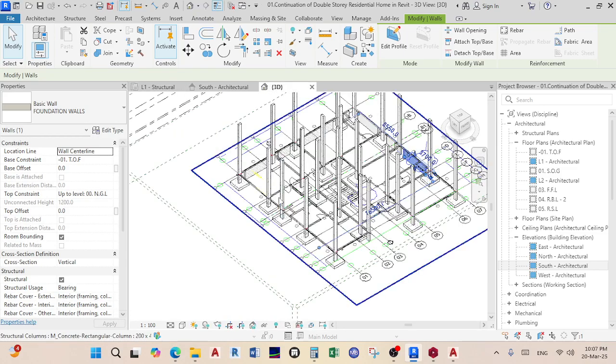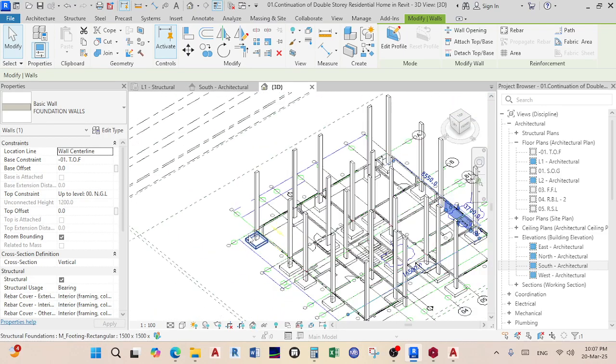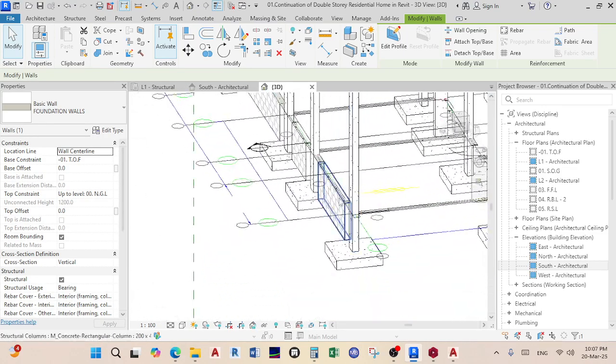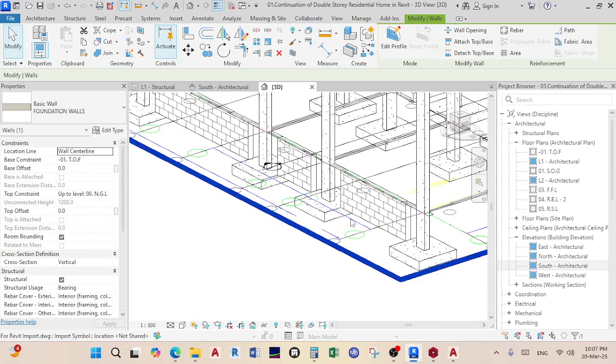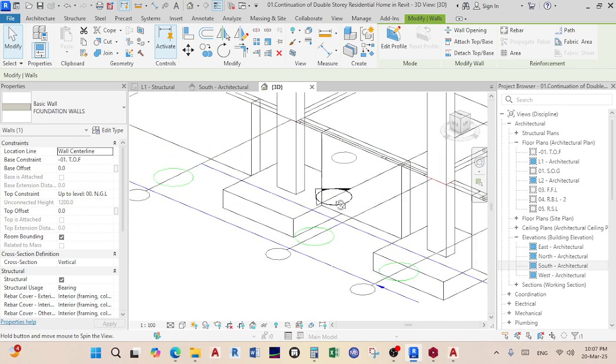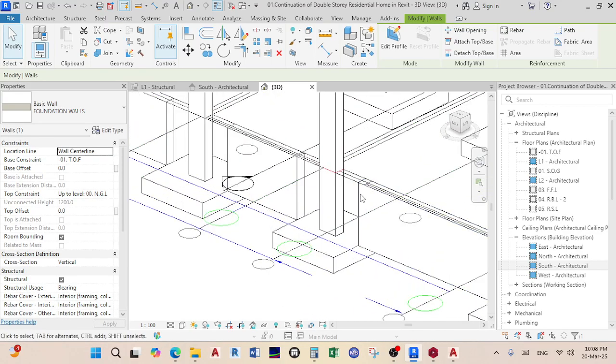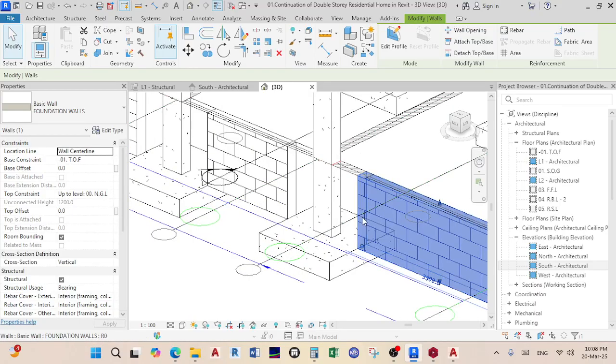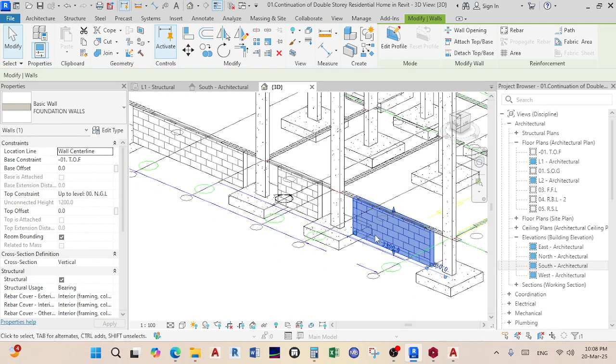Okay, so when you go into 3D, it looks like this. Ideally, this is how you're going to be constructing if you're a contractor. They needed to be meeting the walls, they needed to be meeting the columns.